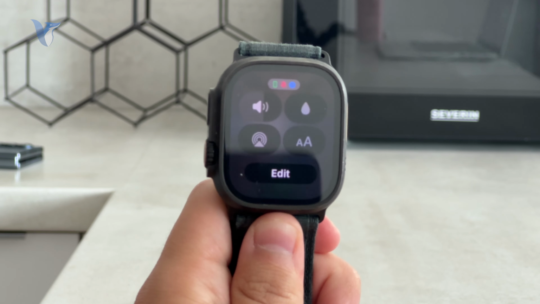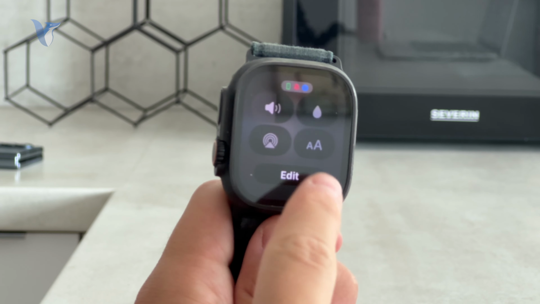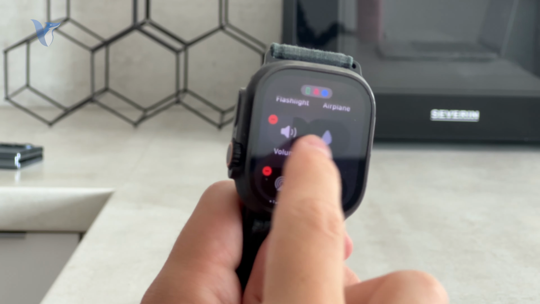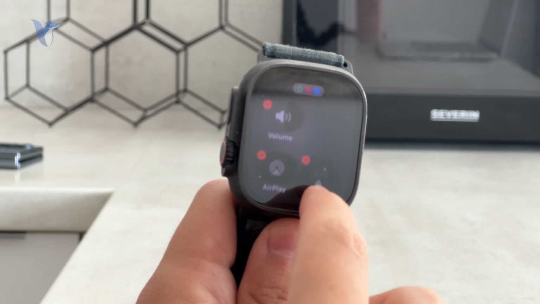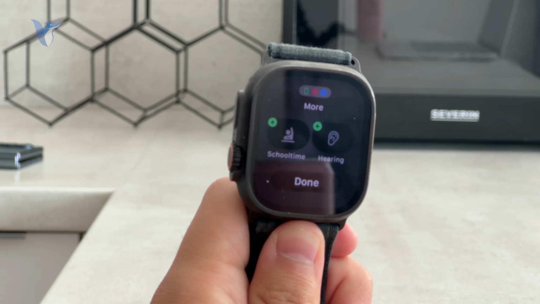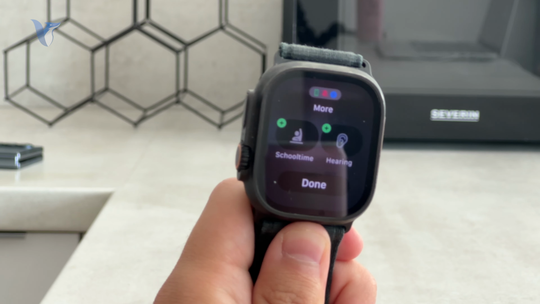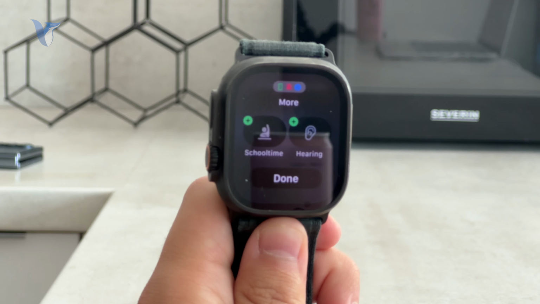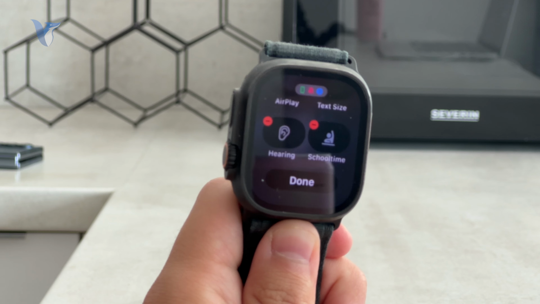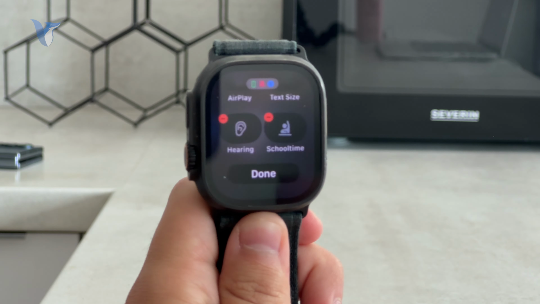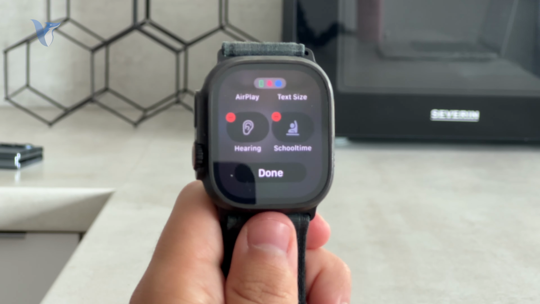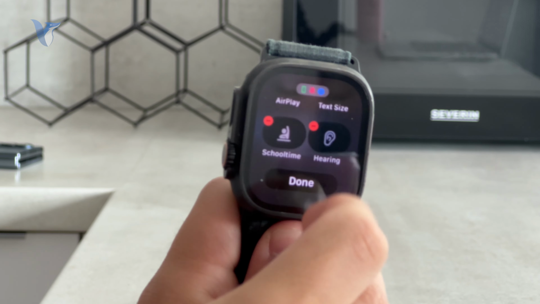So this edit button allows you to basically just move around the existing toggles. But if you have something else at the bottom, which you haven't added to this control center, it's going to have a green plus button next to it. So you can add that if it's a shortcut or it might be like an app or something, right? So you can just add it from the available section below and make it appear to be part of your control center. Obviously, you can also reorganize it to make it more suitable for you, but that's essentially how it works.